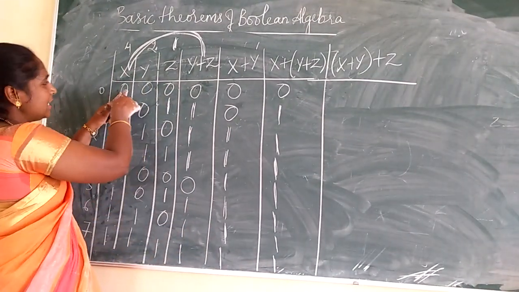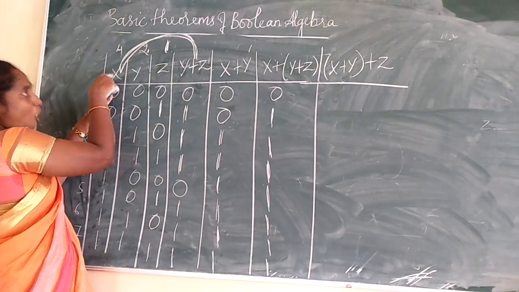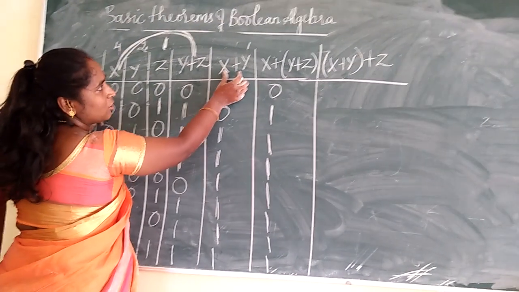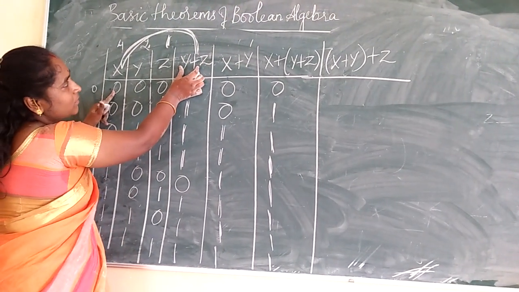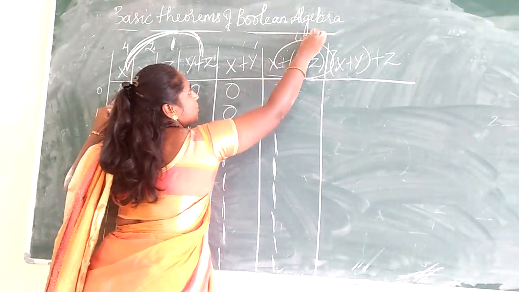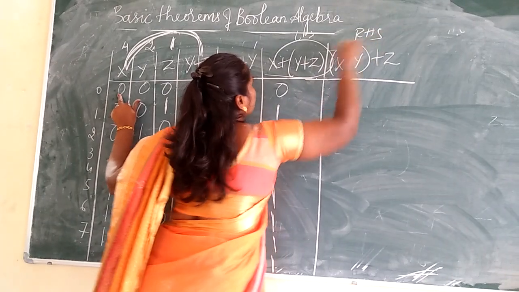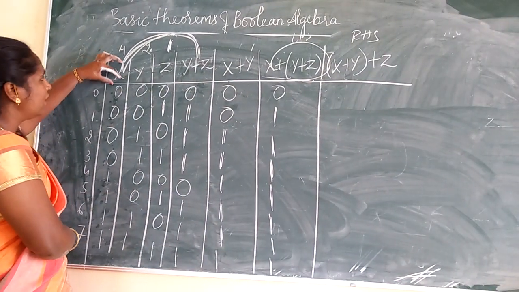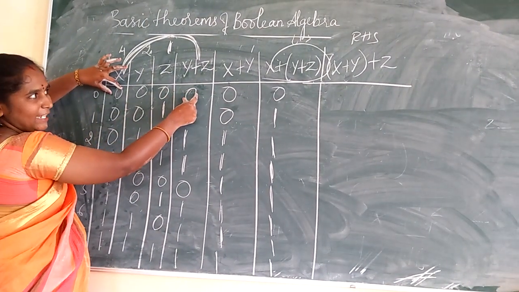So once again I am telling, you do your x OR with your y plus z. You need an associative, that is your LHS should be proved equal to your RHS. So you do an OR addition with x with y plus z.